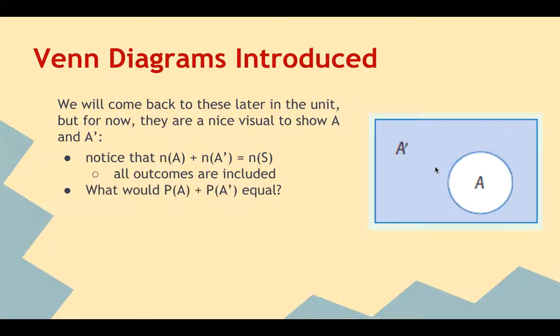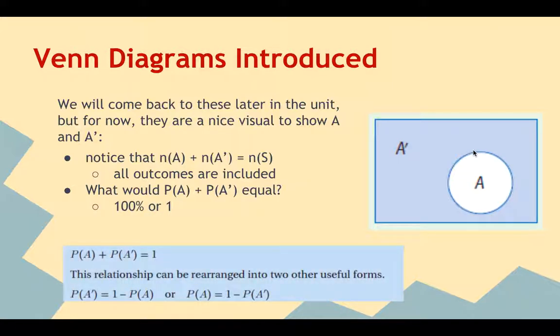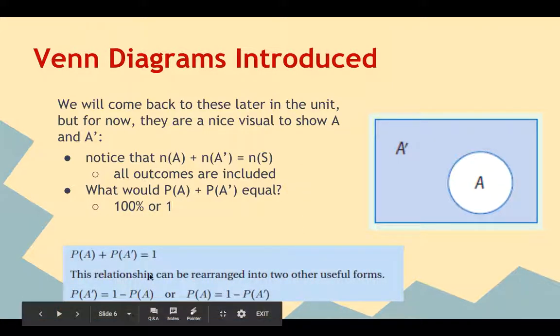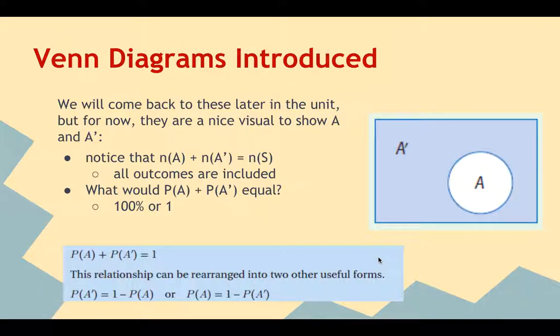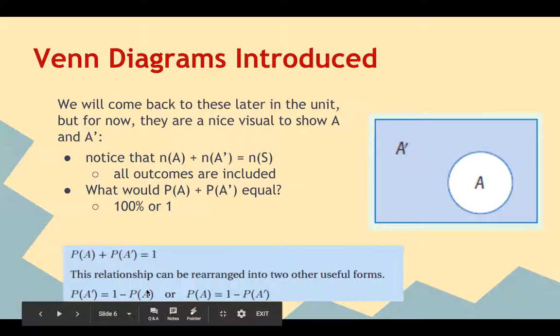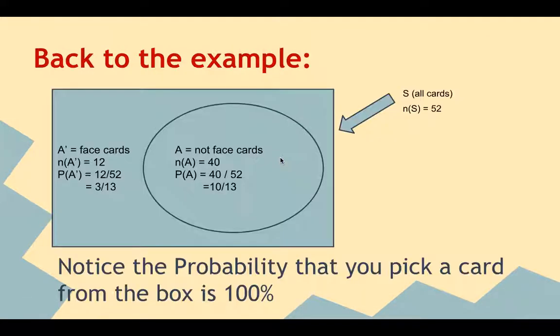The probabilities, if you think about it, the probability of A plus the probability of A complement, that's everything. And so it's 100%. We can rearrange that, so if we want to get the probability not by finding the 12 first, but the percentage, we can also subtract it from 1. And so it's the same idea. This is the same equation really as this, except probabilities would always add up to 1 or 100%.